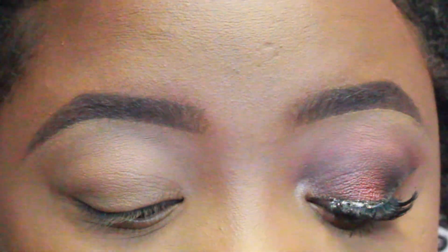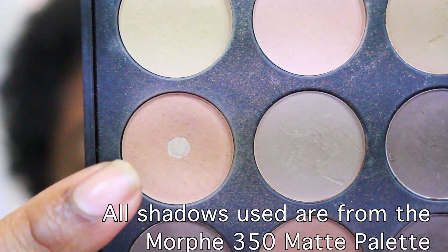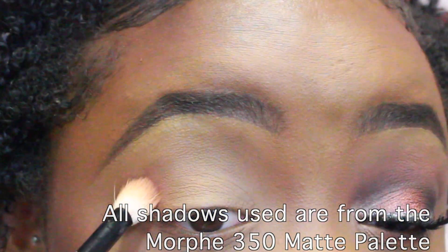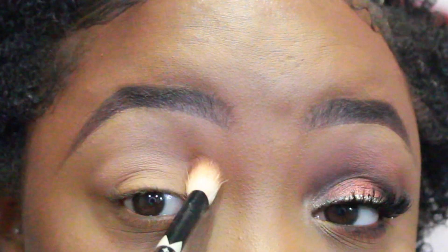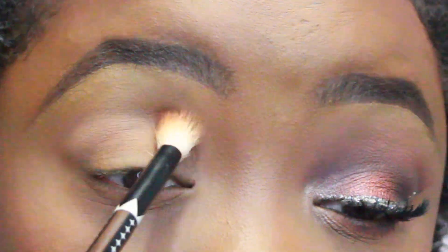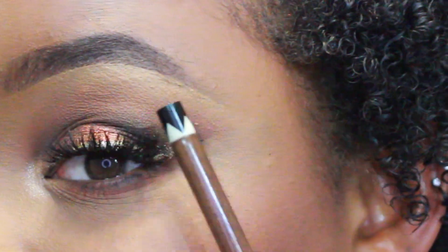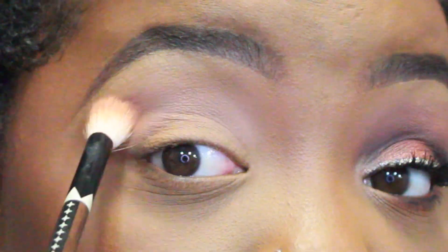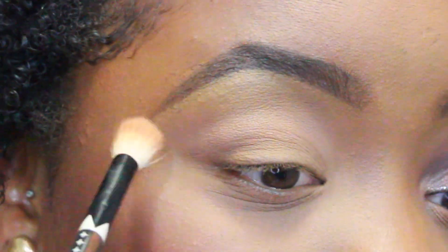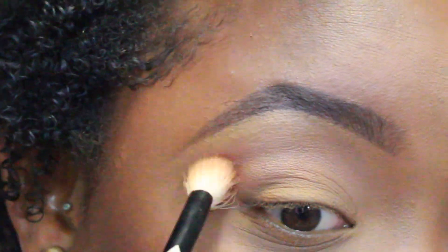To get started with this recreation, I'm going to be taking a skin-toned brown — for me, that's going to be this color right here. I'm going to be sweeping that back and forth into my crease. With this first color, I'm going to take it the farthest up and out because it's a fairly neutral color and it'll help with transitioning everything else. I'm also going to get started on the V shape on the outside of the eye — sweeping it back and forth in the crease and then pulling it outwards towards the tail of my brow, basically laying a foundation for the rest of the shadows.